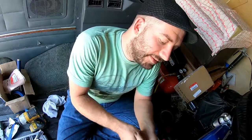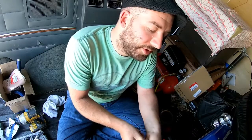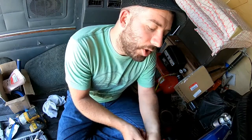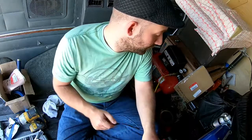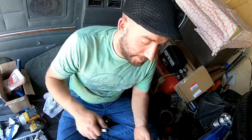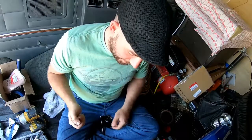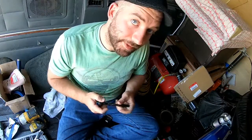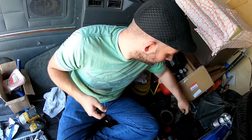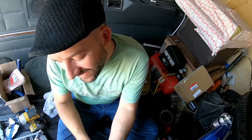Again, you know, I've done this quite a few times. I go by feel. When you get down to torque values this small, I don't even really tend to use a wrench on them. I literally like to just go to where it feels nice and then just go from there. What feels nice to you may be a little different than what feels nice to me, so keep that in mind.